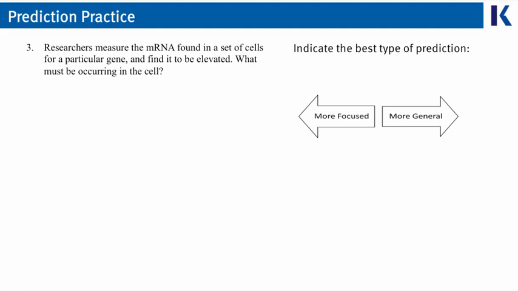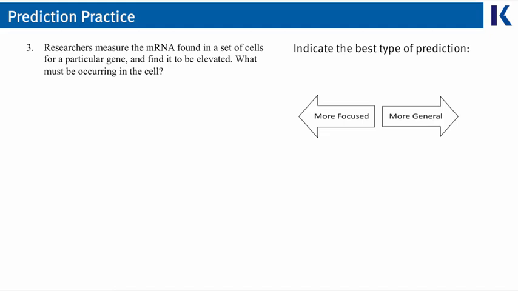Take a moment to read through this question stem and determine the type of prediction you would make, a more focused prediction or more general thinking about the question. If it's difficult for you to tell if you could make a specific prediction for a given question stem, here's a good trick. Think about if someone walked up to you on the street and asked you that question. Would you be able to give a specific answer? If so, making a specific prediction is probably the best way to approach that question. If not, or if you feel that there would be multiple possible answers, then thinking more generally about the question before using process of elimination is probably the better technique.